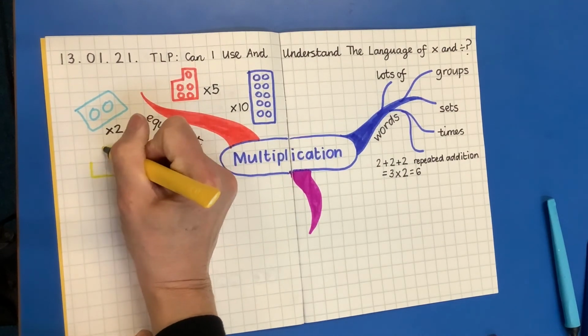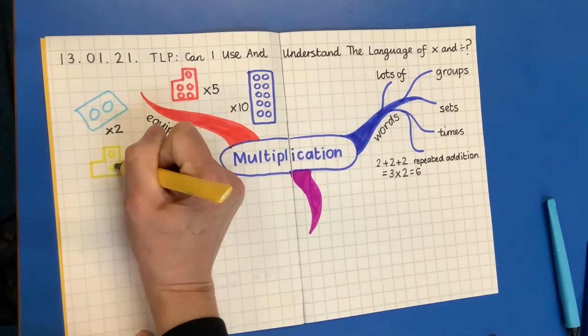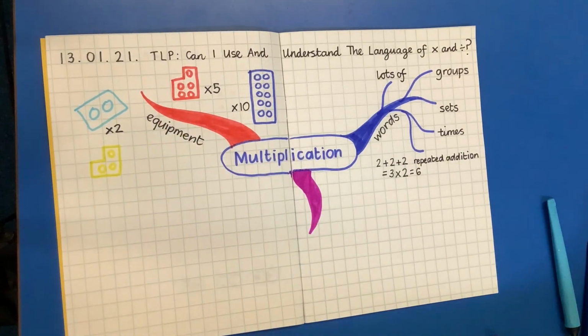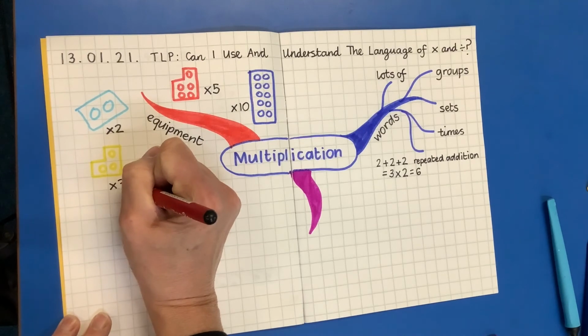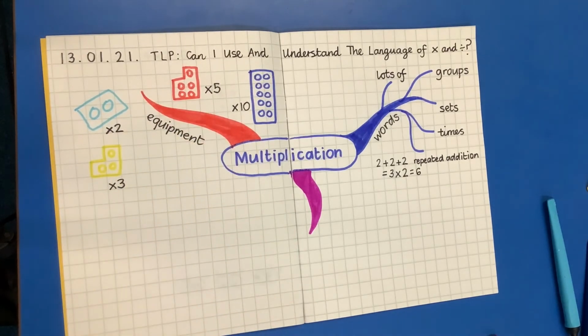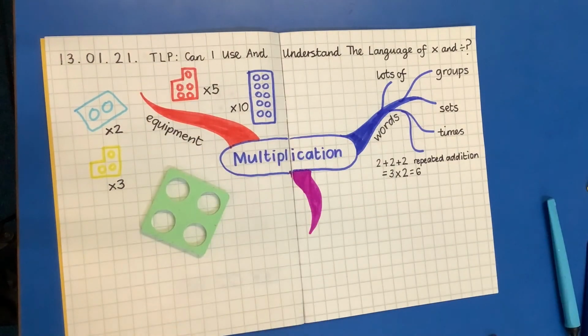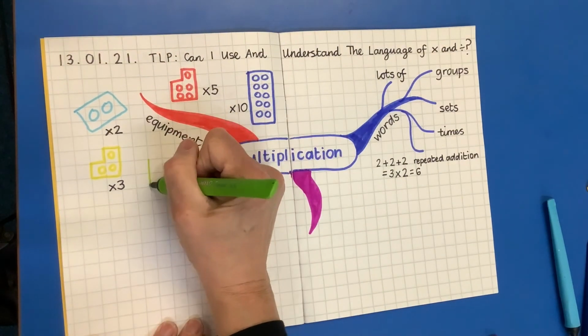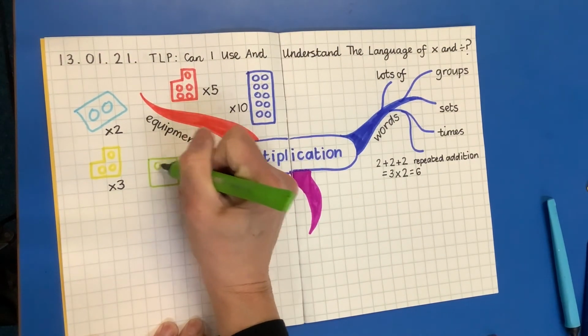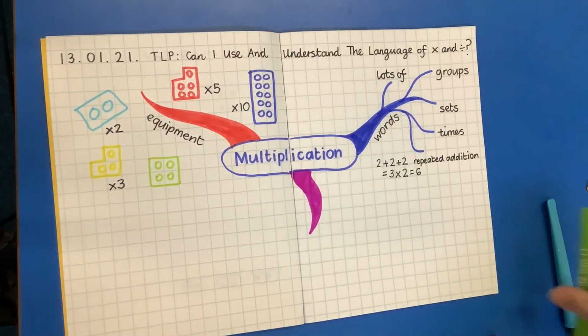You might not have the right colours, don't worry too much. And you don't have to draw all of these. You're meant to be making a mind map like mine, in case you weren't sure what to do, as I haven't explained it very well. So times 3s look like that. And we met the times 4s today. So that's a pale green, but don't worry too much if you haven't got the right colour. So times 4 is like that.